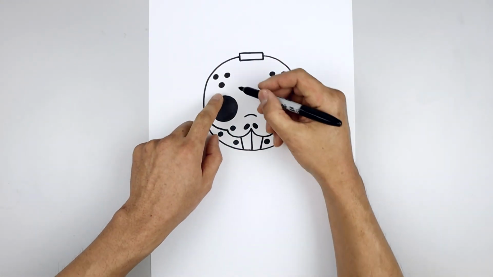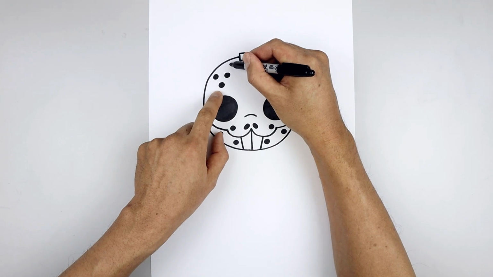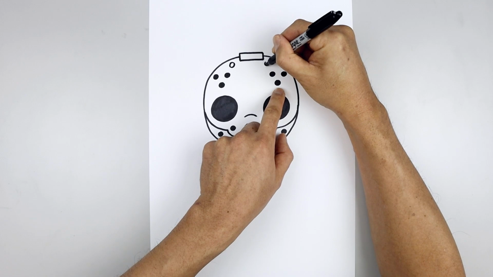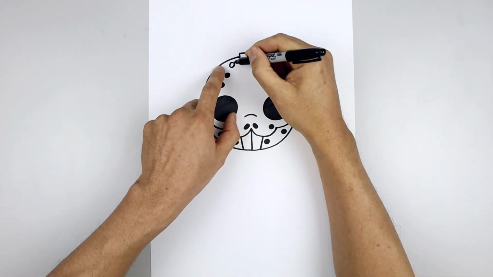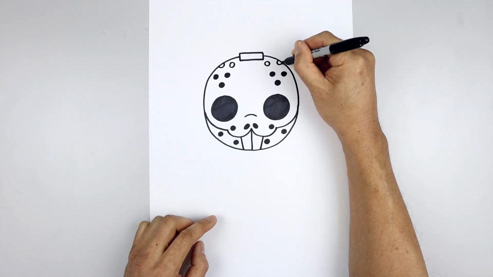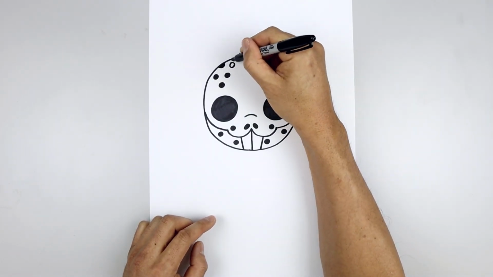Let's add a few more along the top. We're just going to line this up towards the inside. Do the same thing on the right, just line this up. Add one more along the side of the mask, just tucking that up against the edge of the head. And then we'll fill those in black.